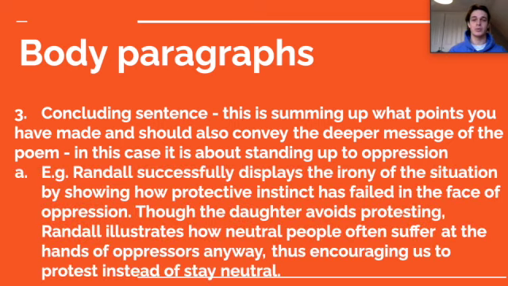So, for example, for this paragraph on the mother and daughter's relationship, we can say, Randall successfully displays the irony of the situation by showing how protective instinct has failed in the face of oppression. Though the daughter avoids protesting, Randall illustrates how neutral people often suffer at the hands of oppressors anyway, thus encouraging us to protest instead of stay neutral. Notice also how at the start we say that Randall successfully displays the irony of the situation.